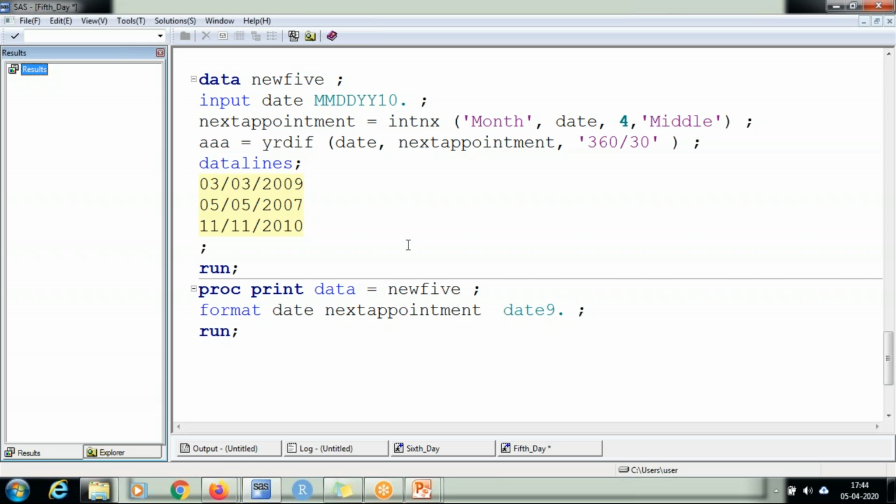So your variable name is file, not date. So change that file to date. If you change that, your code would run successfully.